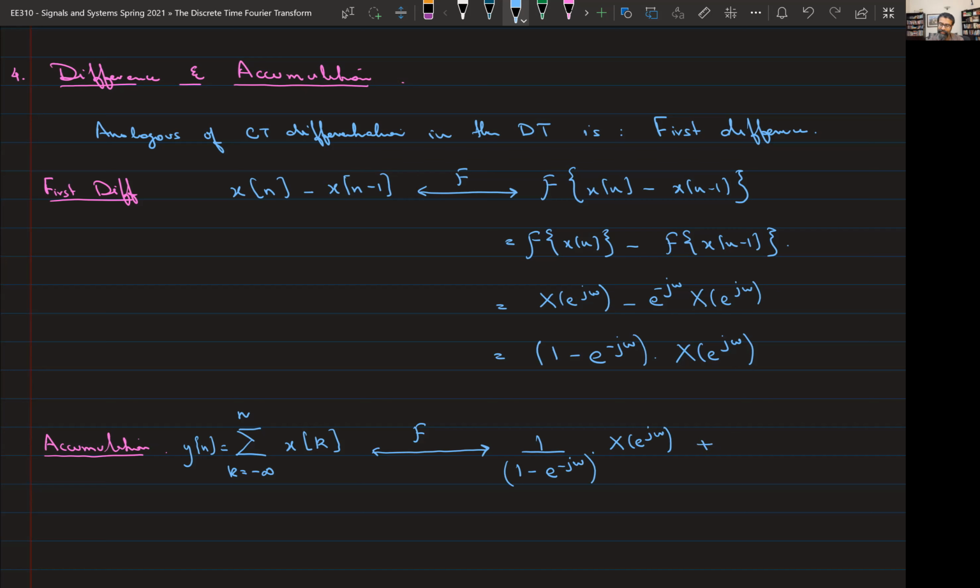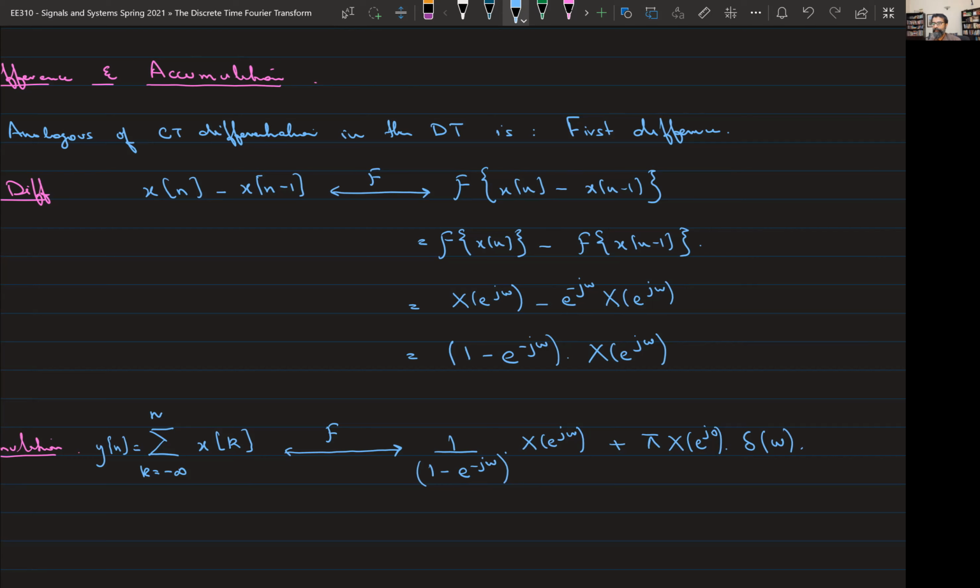If you just look at the right-hand side expression, is this a valid discrete time Fourier transform? And the answer is it's not a valid Fourier transform. Why is it not a valid Fourier transform? Abdullah, you think it's an error? So if x was a function of omega, then it would have been fine, but it's a function of e raised to power j omega. So I think that's why. Okay. Umar, you want to say something?